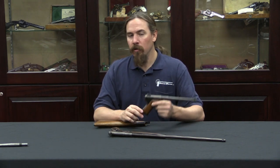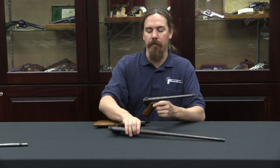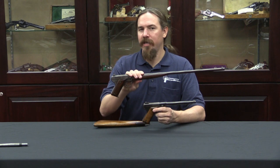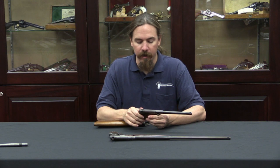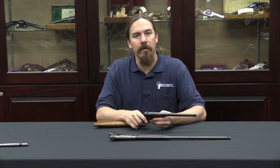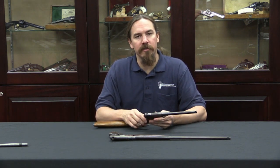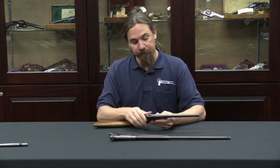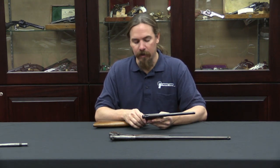One of the cool sets here is a Fiala Arms Model 1920 — actually a pair of combination guns. These were manufactured starting in 1920. The Fiala Company made them through 1923, at which point they went out of business. But the guns continued to be produced and sold into the 1930s by a couple of other companies, Columbia and Schulls. You will occasionally see the guns with their markings. In this case both of these are fairly early guns, both made by Fiala.